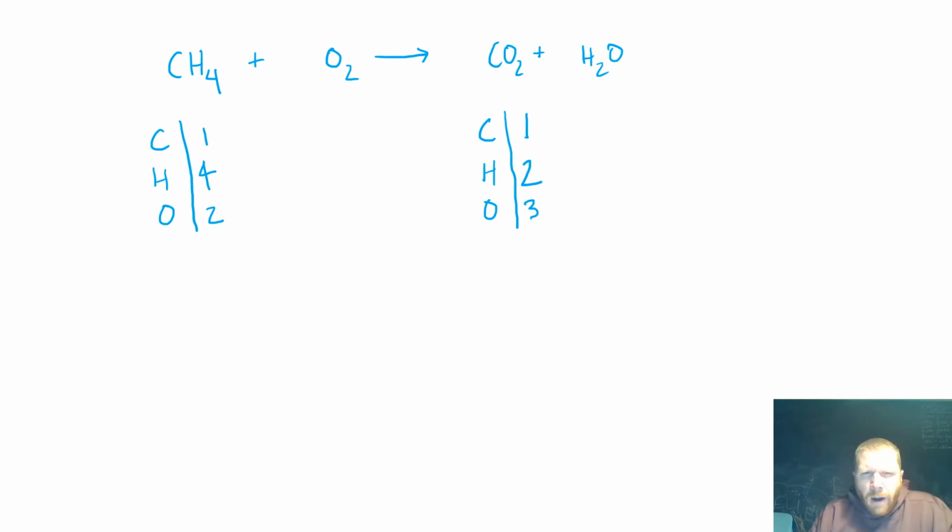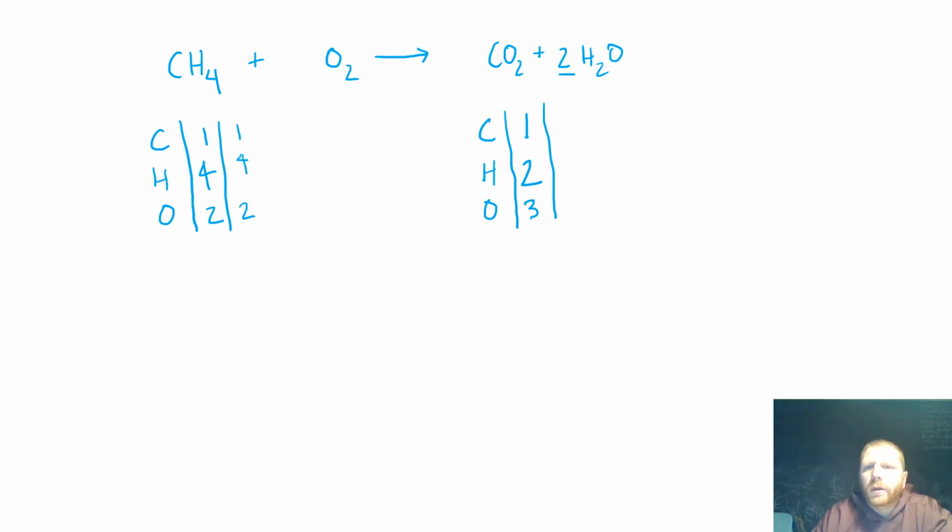I don't have to worry about my carbons or hydrogens at this point. All that I really want to focus on are my oxygens. Okay, so where could I put a coefficient? Well, actually, on second thought, let's go ahead and look at our hydrogens, because that seems fairly simple. We have 2 hydrogens on our product side, 4 on our reactant side. So if I put a 2 coefficient in front of my H2O, what's that going to do? Well, that's going to change my numbers a little bit. Let's look at that. The addition of that 2 coefficient, well, on my reactant side, nothing changes.